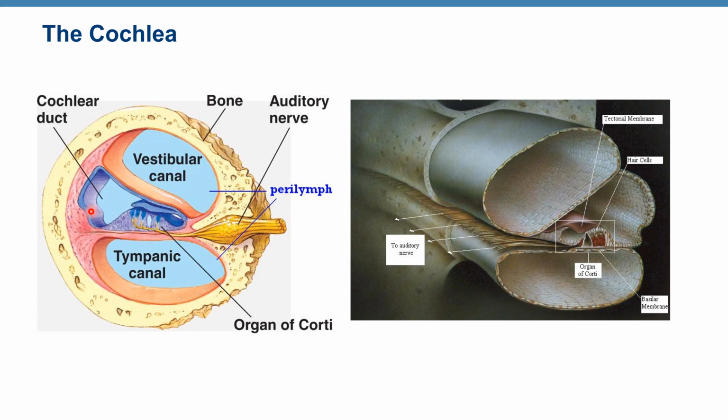Inside this scala media, we have the sensory organ. Remember, we have the bony structure, that's the cochlea. We have the membranous structure, these three canals. And then we have the sensory structure, called the organ of Corti.